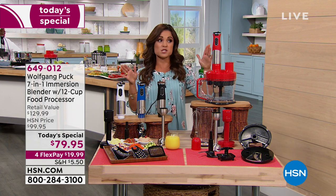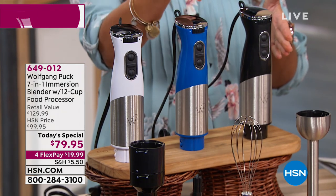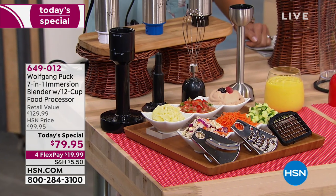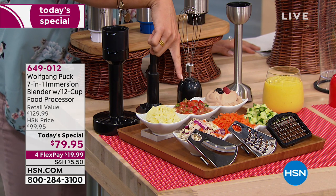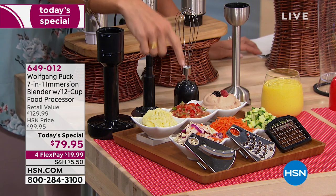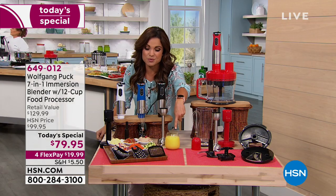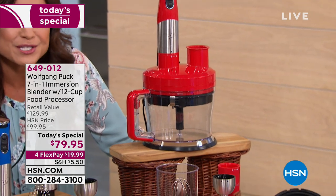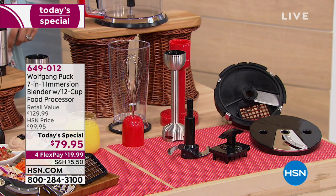Look at all the variety you can get, first of all with the color. We have this in four amazing colors — red, white, blue, and black. This is your motor: 400 watts of power. All of the attachments you could need for everything we showed you — mashing with your masher for potatoes, chopping, making fresh salsa at home. We have a whisk that will help you whip up anything, even the most delicious whipped creams. We are also shredding, dicing, and cubing. At this price point, $79.95 — that's like $11 for every different type of slice, dice, chop, and blend. So it's a really great value. We have four flex payments available, so under $20 to get this thing home.